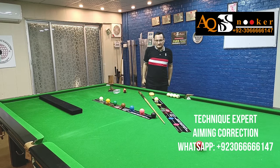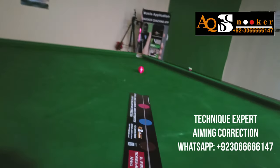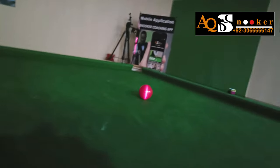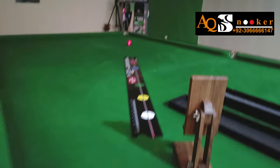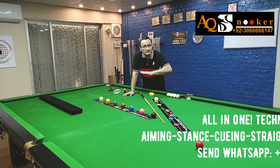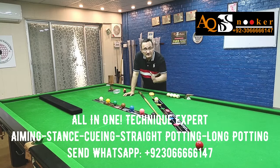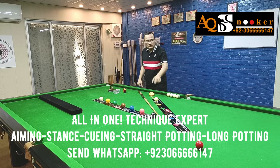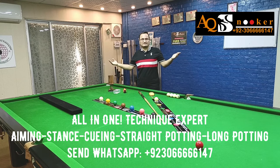I would say this is the world's first, one-of-a-kind, self-explanatory, and the simplest gadget ever developed in the snooker world. All our lives, snooker coaches — even myself — have been asking students to imagine a line of aim and try to run the cue through the center. But this gadget can help you instantly. It does not matter whether you are a nine-ball player, eight-ball player, or even a billiards player — everything is based on straight cueing, and this will correct it. Once you are through, bingo, you are on the next level.